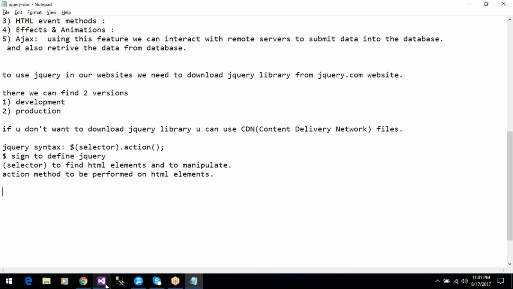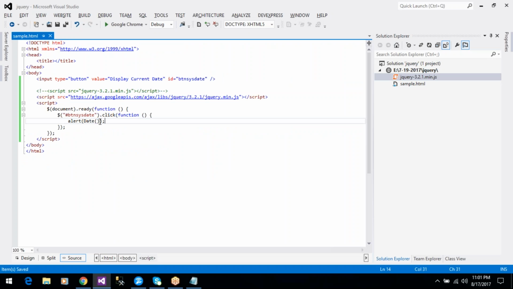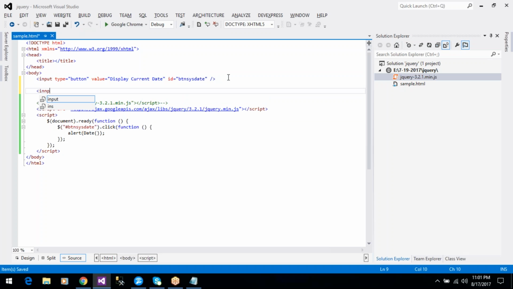For example, if you want to hide the paragraph when you click on the button, take one button, type equal to button and value equal to hide paragraph, and ID equal to btnHide.